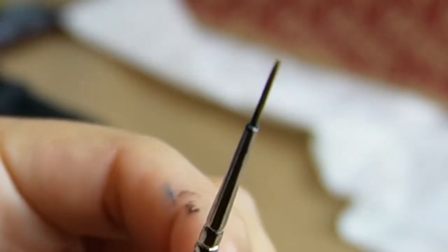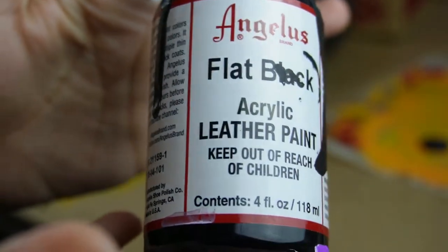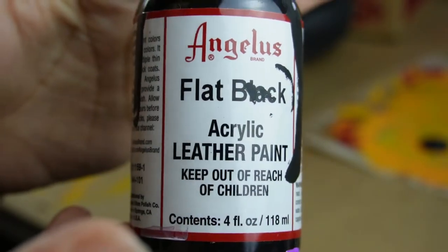I'll be using this small brush to help me with the small details. Using Angelus flat black acrylic leather paint for the outline.